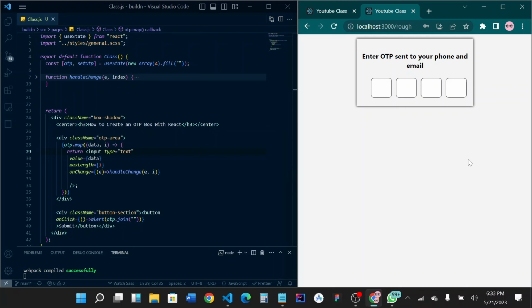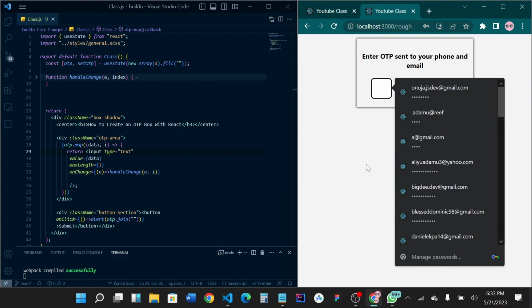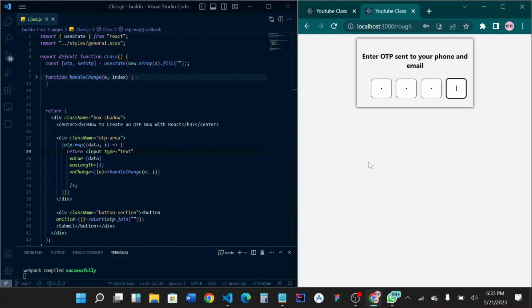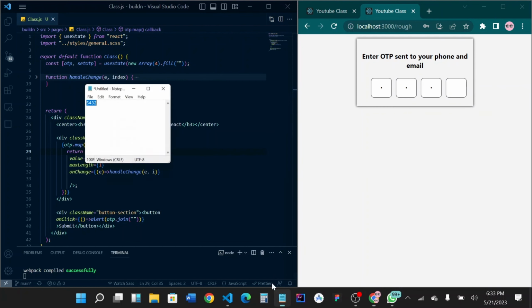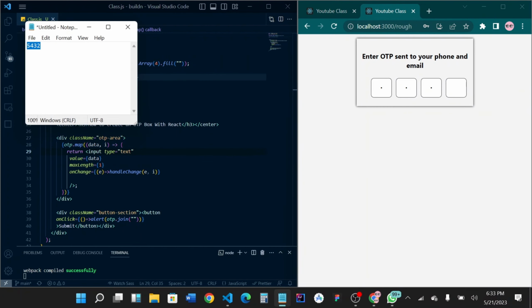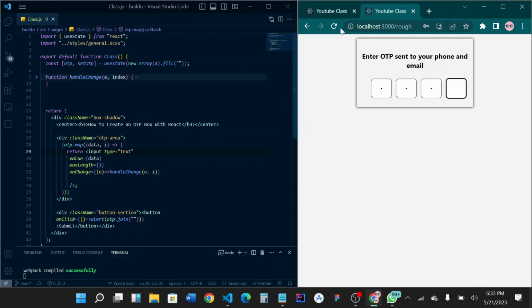So today we are going to look at how to activate a paste event on your OTP field so that instead of a user just having to come and type in one after the other, they can simply go to their text or email wherever they got their OTP from, copy it, and then paste and have it filled all over. So we are going to learn this.